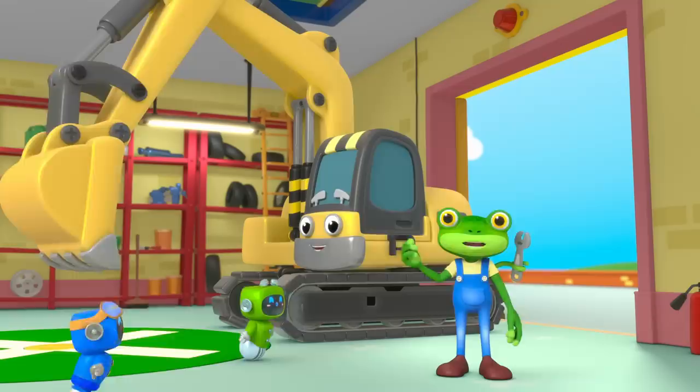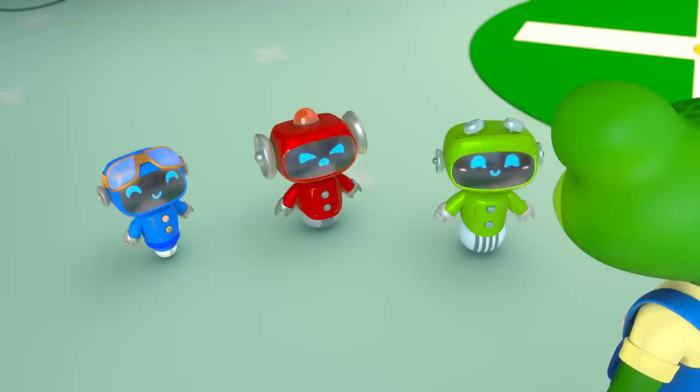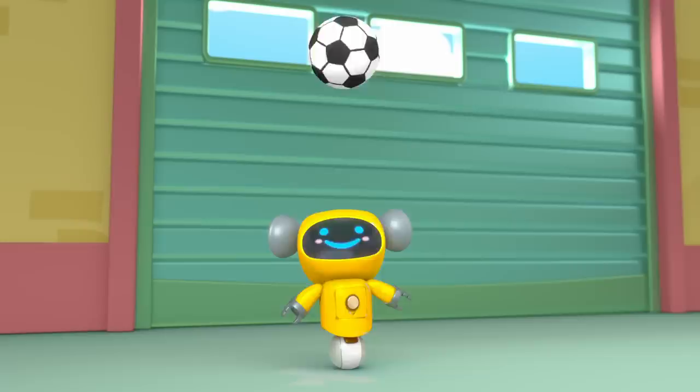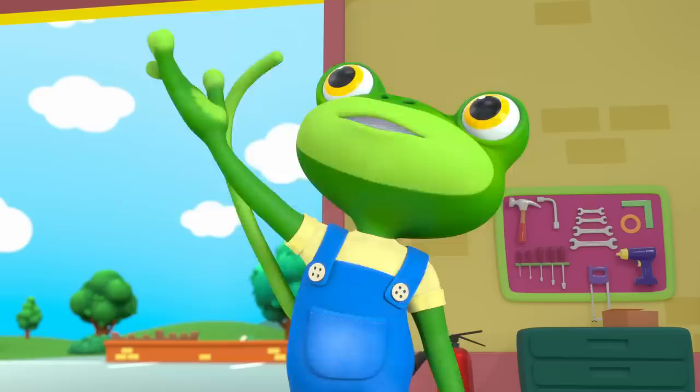Everyone, Eric the Excavator's in for his service. We have to check he's fit and healthy for all the digging he does. Who wants to help? I think I'll choose Yellow. I know you want to play, but I think you'll have just as much fun working in the garage.